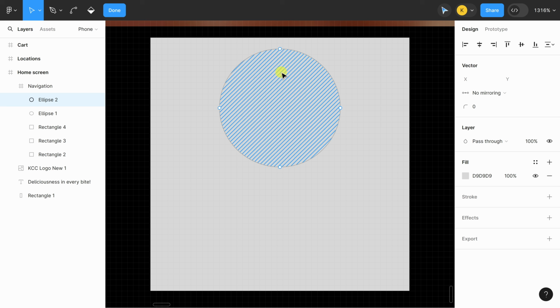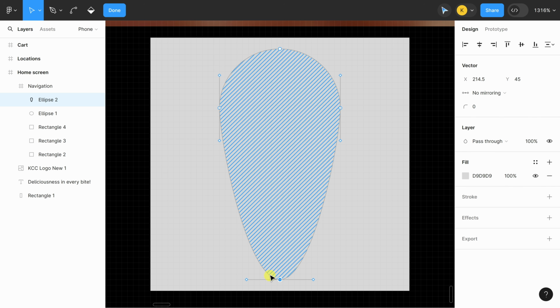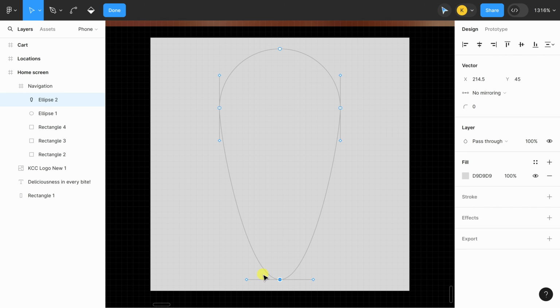Now, I want it to be a pin, so I'm going to take this point at the bottom, and here I can drag it down. So there I can start adjusting the ellipse. Now, I want it to go straight down, so I'll press the Shift key, and that way it'll lock it in the center position. Let me bring it right down towards the bottom. Now, it's not much of a pin with these curved edges at the bottom. With these handles that stick out, I can adjust the curve.